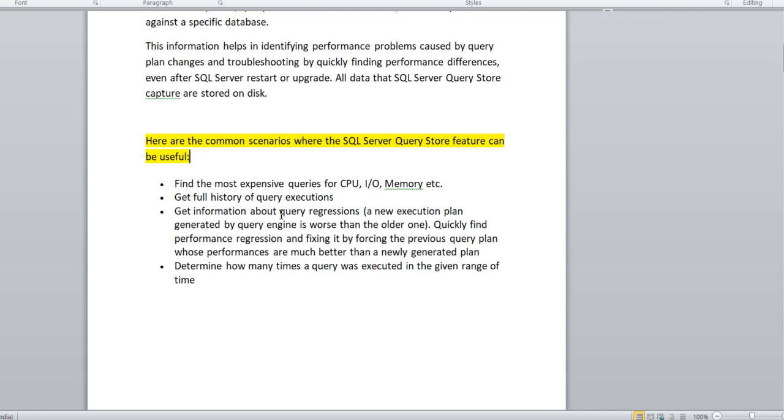Sometimes an application user asks, can you tell me how many queries executed within a time frame, like 10 to 10:30, or how many times a particular query executed. You can find those details based on Query Store.